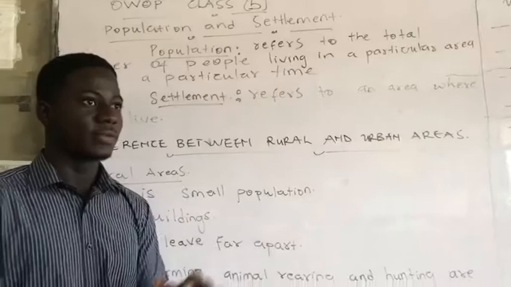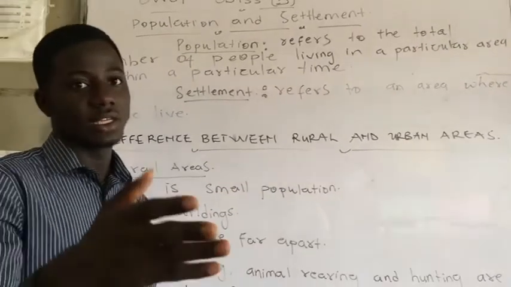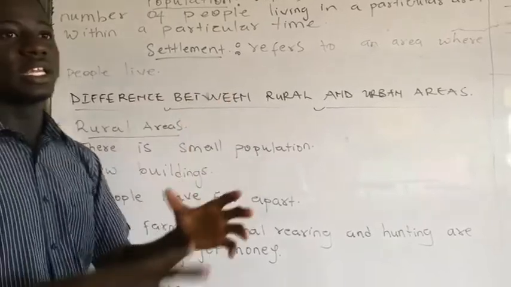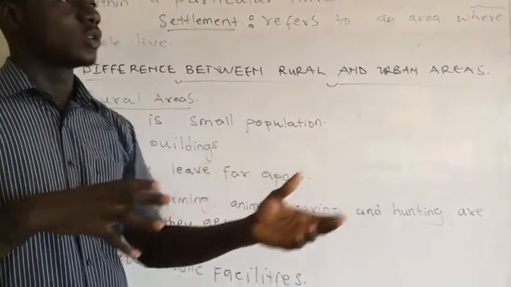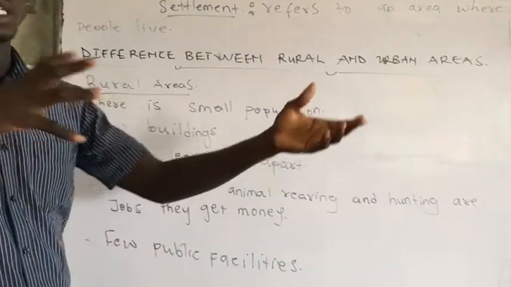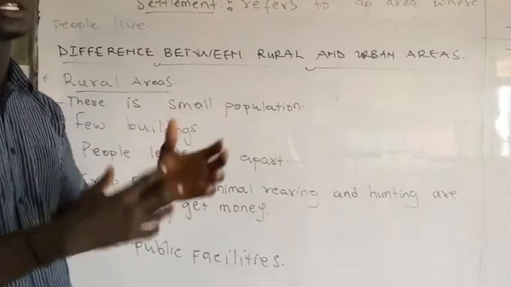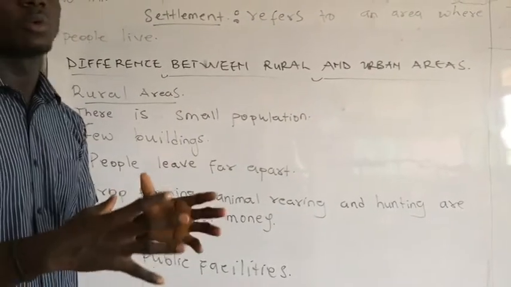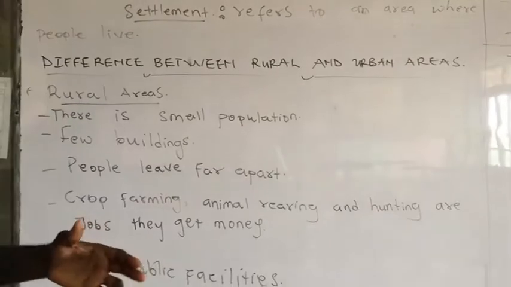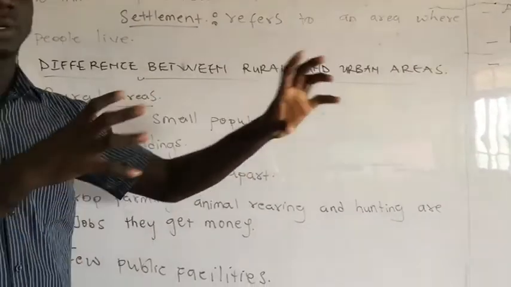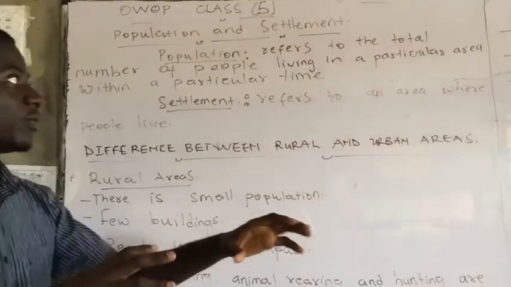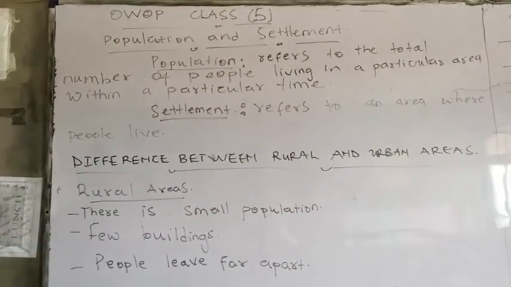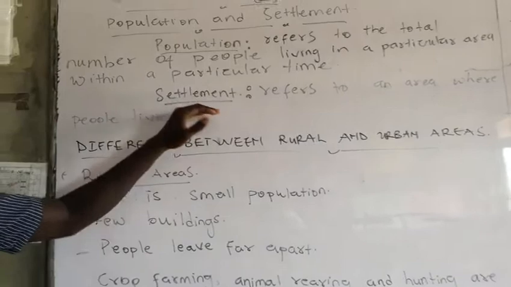So let's say the community that you live in. If you are told to find the population within that year, that's how you are going to find it. You go house by house and count the number of people in each house. That will make up the population of the area. So within that month, that's the particular time, we've gotten the population of the people living in that area.